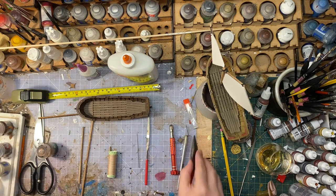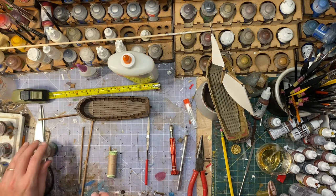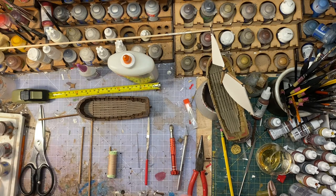I got a knife, wire cutters, scissors, ruler. I've already stained these with Agrax Earthshade, so I won't have to stain them afterwards because once you get glue on them, they don't take the stain very well.